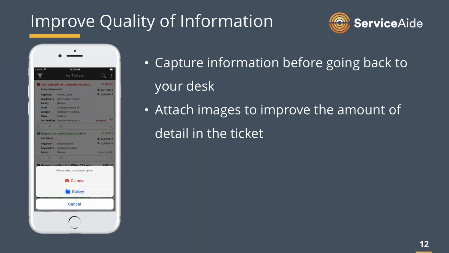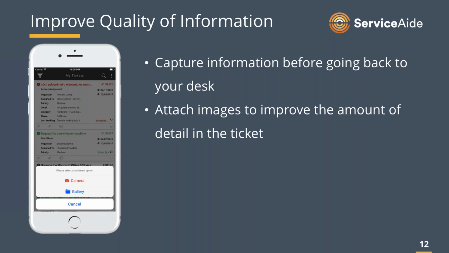Next, improving the quality of information. I think a simple but very powerful feature is using the camera and images. When you can walk up to a printer, a broken device, or even just take an image of an error on a screen, you're getting a lot more information into that ticket, and allowing the analyst or the technician working on the ticket that additional detail is a huge improvement when it comes to troubleshooting.